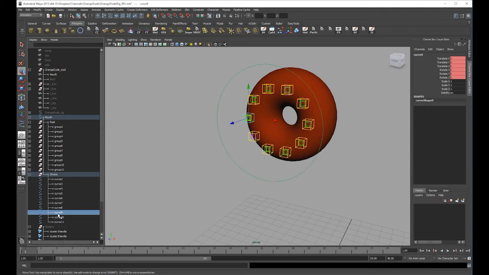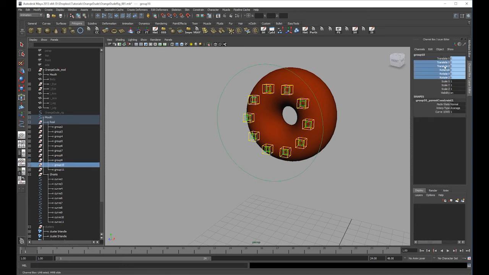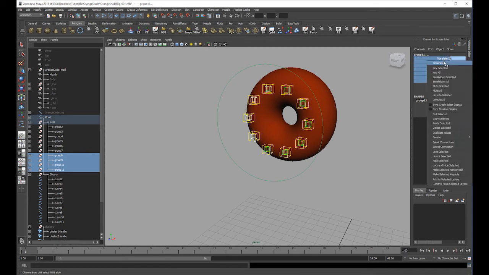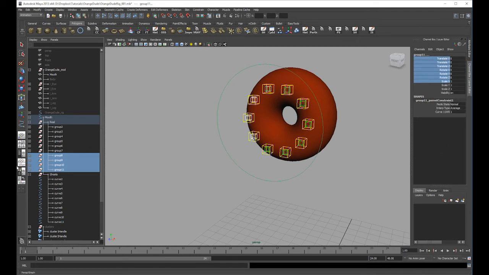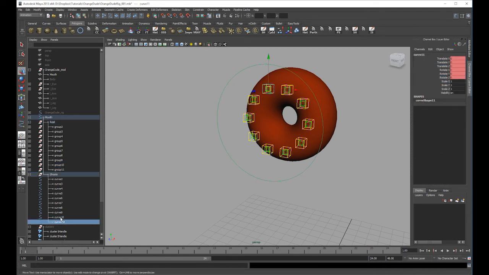So let's remove the parent constraints for that one. Actually, let's remove it for all the last 4 groups. So I'm just selecting all the groups and deleting the parents, and then all the parent constraints, and let's just do this correctly.